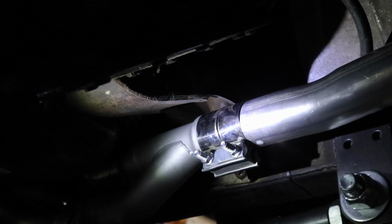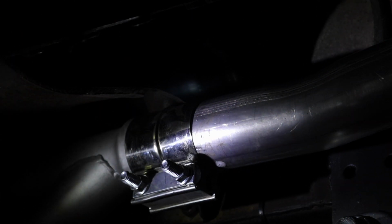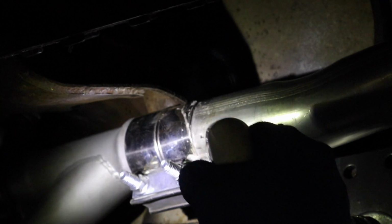All right, so we're down here under Hobby Horse and we're checking for leaks, and everything's pretty tight. After going through and checking all the joints, we didn't really find anything that is leaking. So we're going to go ahead and loosen up one of these joints so you can see what you're looking for. All right, it's leaking.